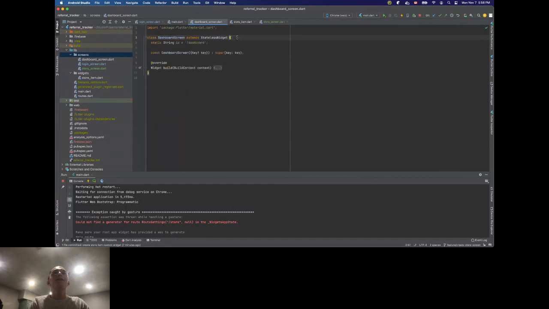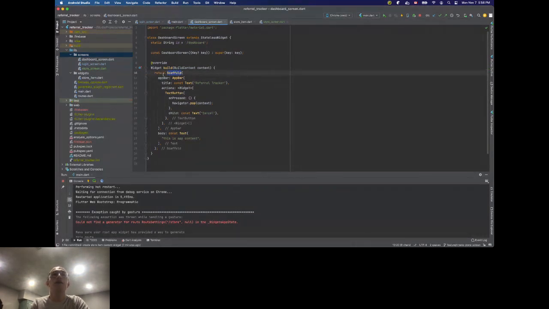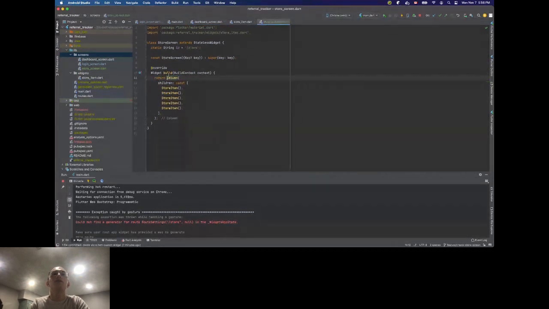You can see that every screen, for instance, let's take a look at our dashboard screen, needs to return a scaffold, right? And I just return a column right now, so that's why I cannot render it correctly. So what I should do, I will just cut this for now, and I need to return a scaffold.